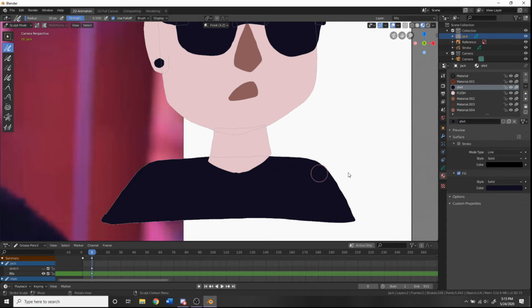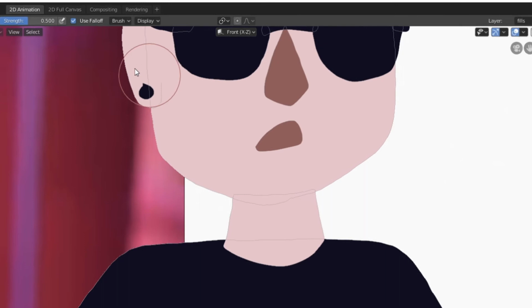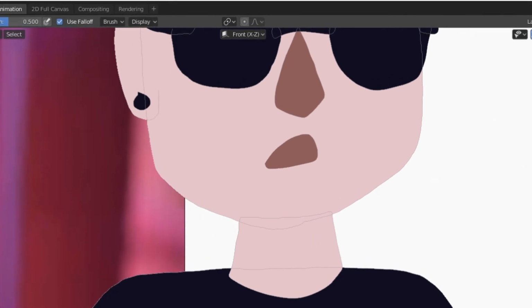You just have to be careful of using it too much because you can lose the roundness of a shape, and if you have a circle, you might straighten out bits of it so that it tapers into a point, which is kind of yikes. So you can see me here smoothing out all the edges of the shapes after unlocking all of my materials again. If there's a certain area that I don't want to smooth, I'll just lock that again and smooth everything else out. You can see as I'm smoothing that Jack's gauge on his ear gets a little taper as I smooth it, and that was kind of annoying.